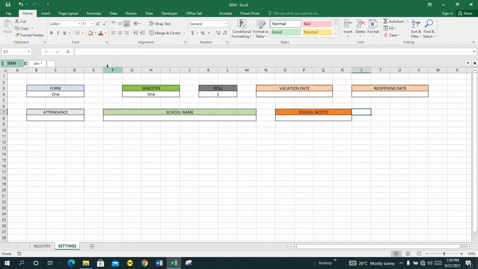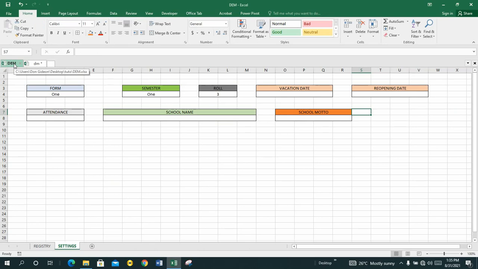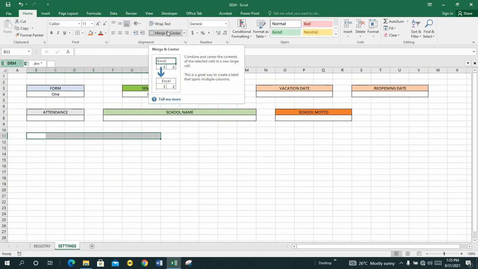So let me check the next thing that will be needed. School address. So you select the number of cells that you think is okay for you. You go to the home menu.